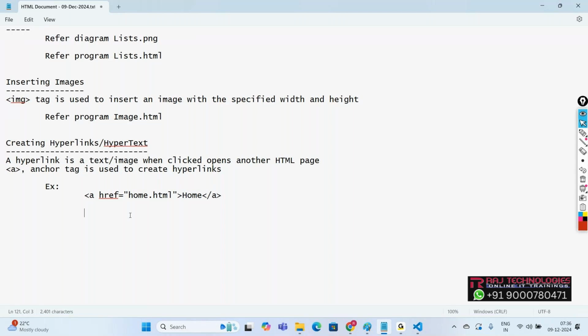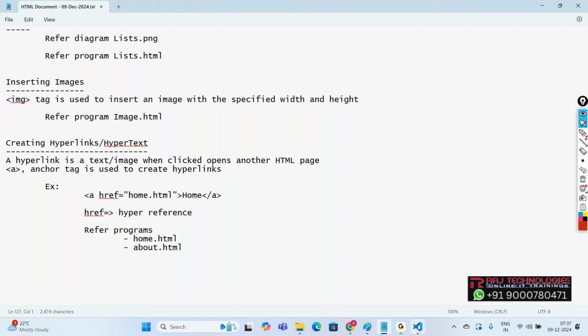Now href means hypertext reference. Now let us understand, home.html, then about.html. Some pages you can create.